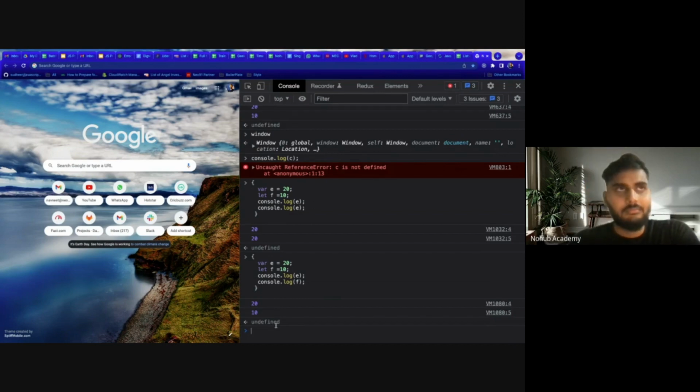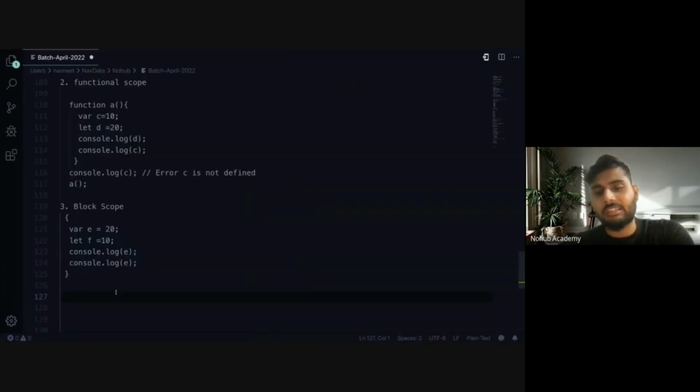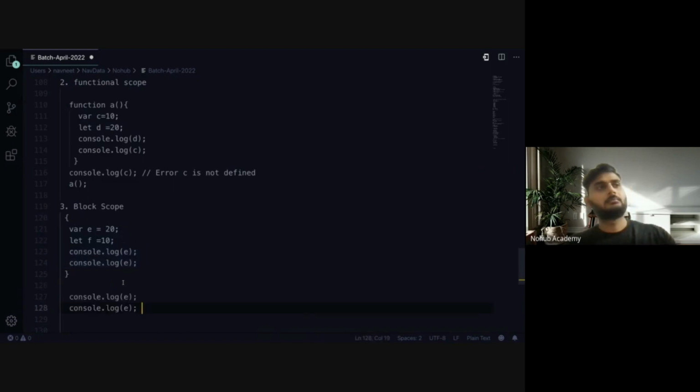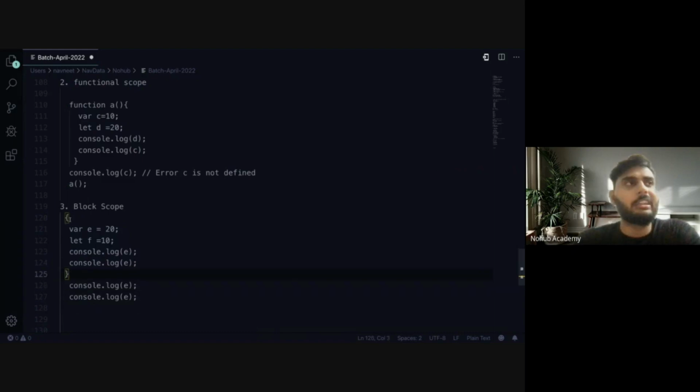Now, the tricky question in this. What will happen in this case? If I try to access the variables which are declared inside this particular block, will it be accessible or will it not be accessible? What will be the output for each line?